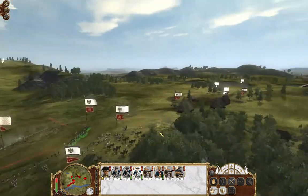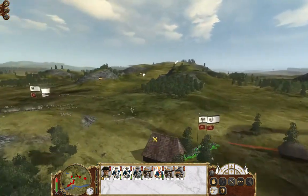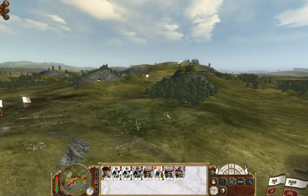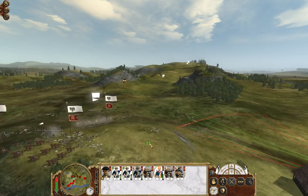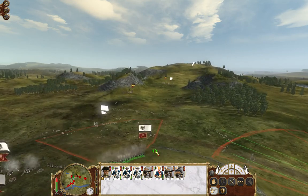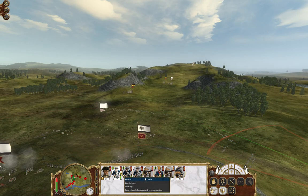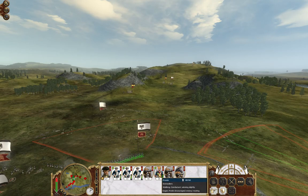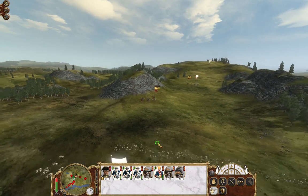Enemy general killed. Excellent. Alright, we've broken them on this side. You guys now start moving up around here. Come on. No, not there. Here. Alright, we've broken their dragoons now. This is good. Now, all artillery stop firing. We'll take our infantry and grenadiers and first send them to attack you.